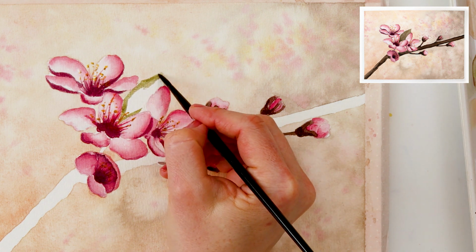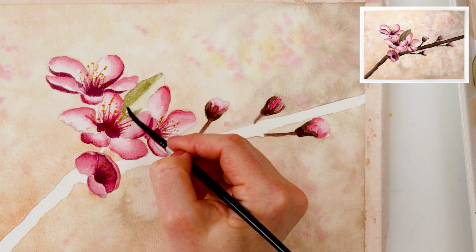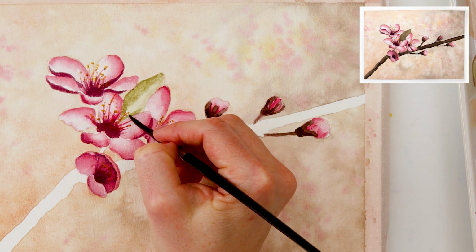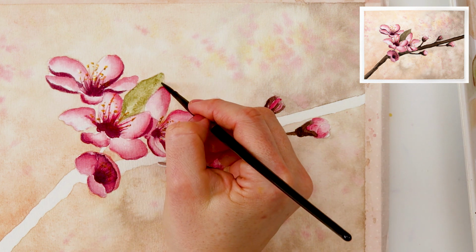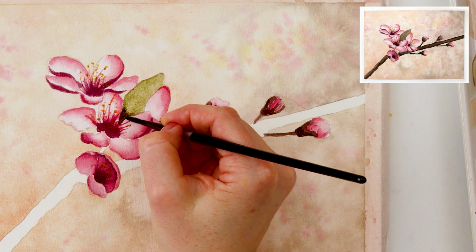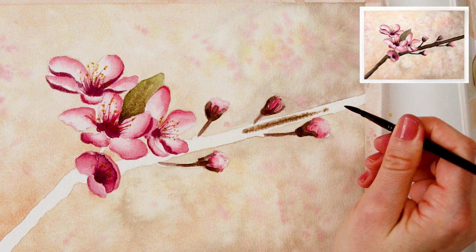Okay, now I'm painting the leaf. There is just one leaf in the entire painting, and that one I'm painting in with green that I've added to the mix of sepia and raw sienna, and the lower part of the leaf I'm painting in sepia.